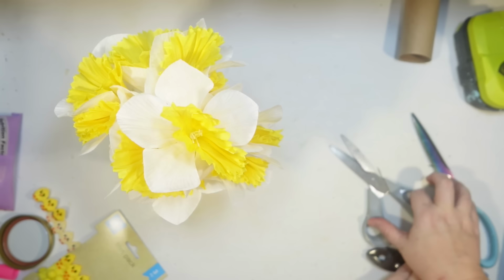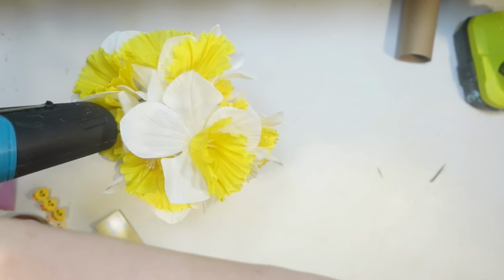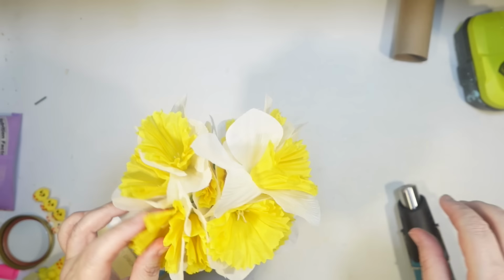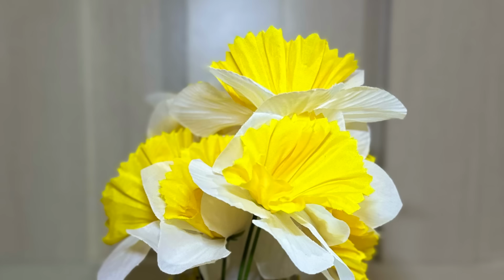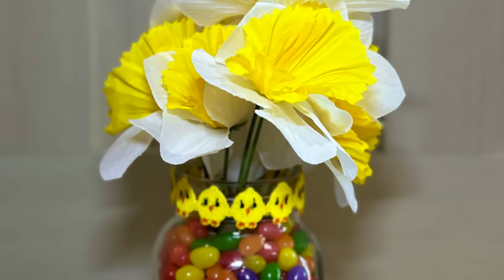And anytime you need to iron out your flowers to make sure they are standing up, if you have a heat gun, it works really great for that. So I'm just going to give it a quick blowout to make sure all the flowers are nice and open. And the little jelly bean vase is super cute. It's kind of hard to show you at this angle because I didn't want all of my jelly beans to come out. But here is a closer view of our little jelly bean jar filled with yellow spring flowers.